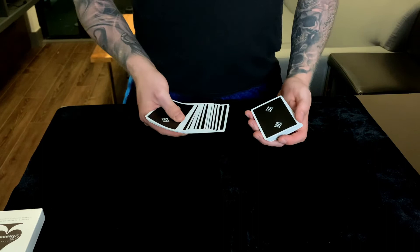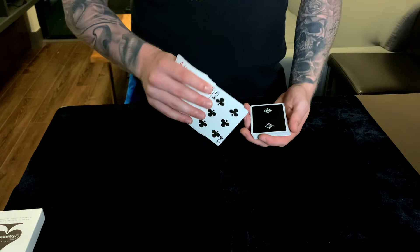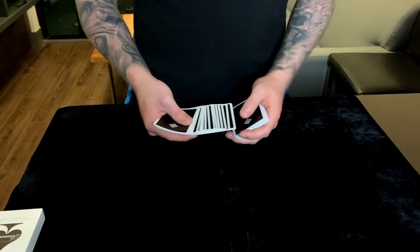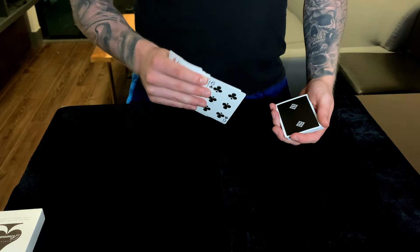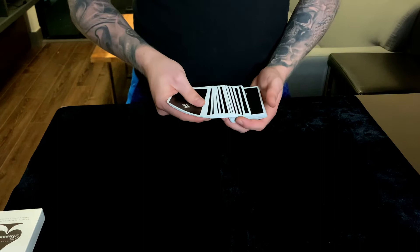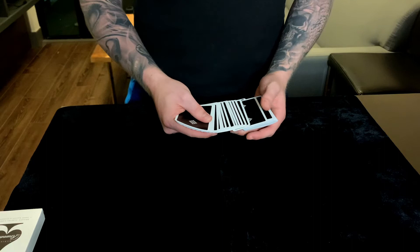It's totally not noticeable, but it is actually a double. As we come back down, it gives the illusion that their card is at the end of the spread — which technically it is — but the second card in the spread is above it at the end. So it looks like it's at the end, and when we bring it down, the card that appears to be at the end isn't actually theirs because theirs is underneath. We then pull what appears to be their card off with the thumb — but really it's the card that was one before it that we squared up.